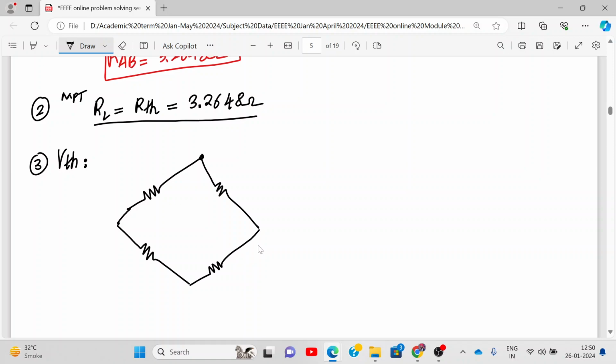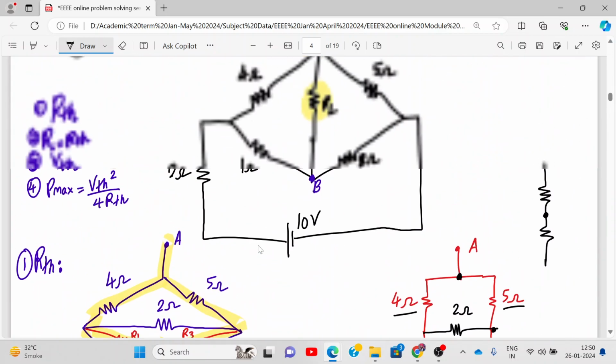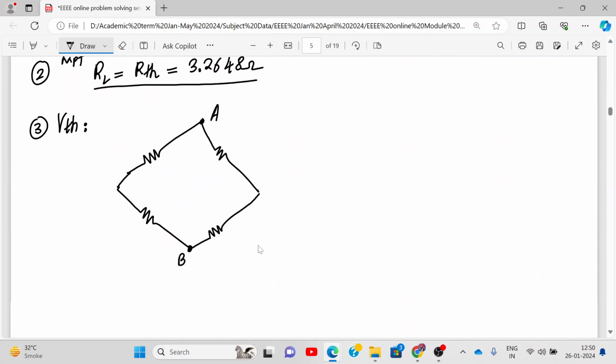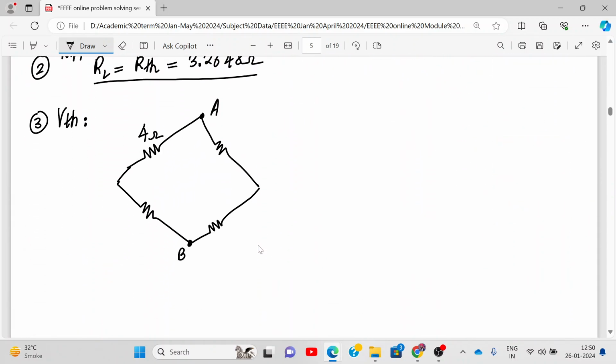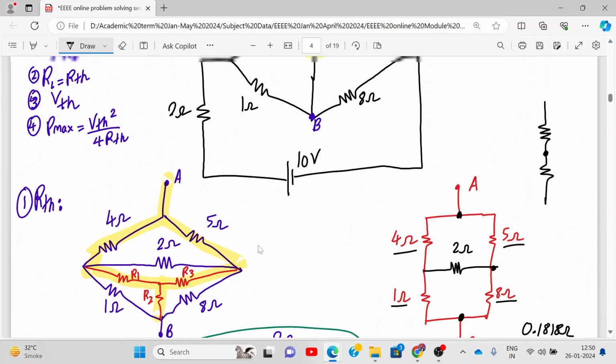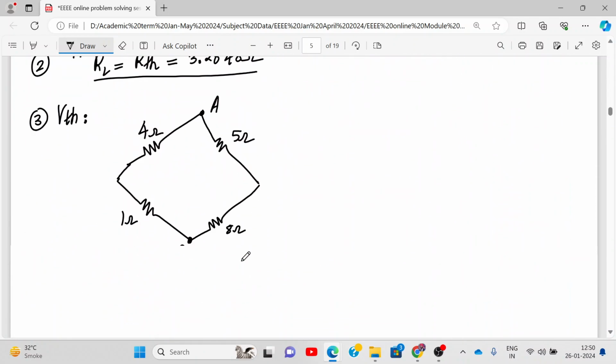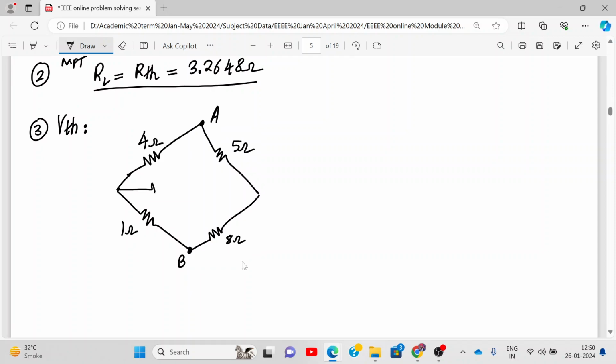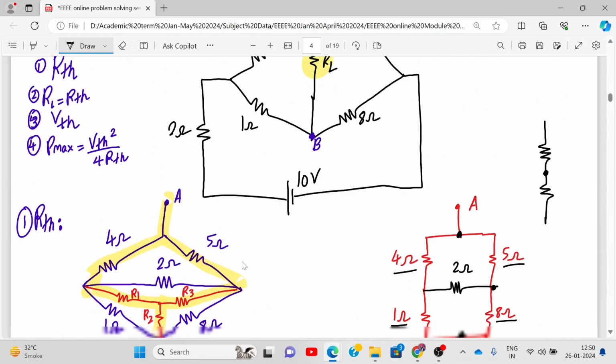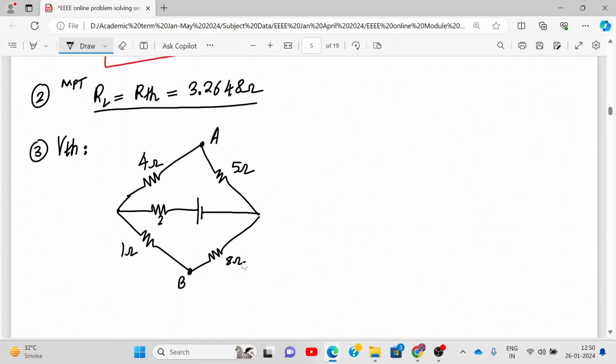This is A, this is B, and the values over here, let me just cross check it. 4518. This is 4 ohm, 518. And now instead of drawing this, we don't have RL, right? So instead of drawing 2 ohm and 10 volt outside, we'll draw it inside. Alright, we shouldn't have any problem. Nothing is wrong, it's correct only. 2 ohm and 10 volt, right?